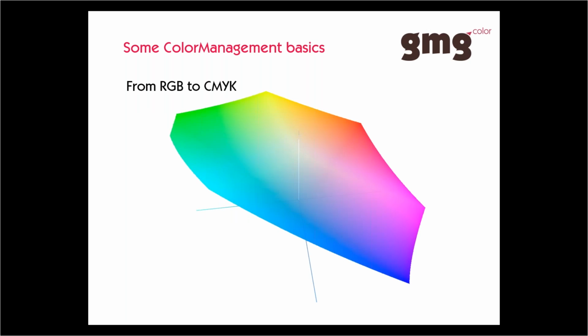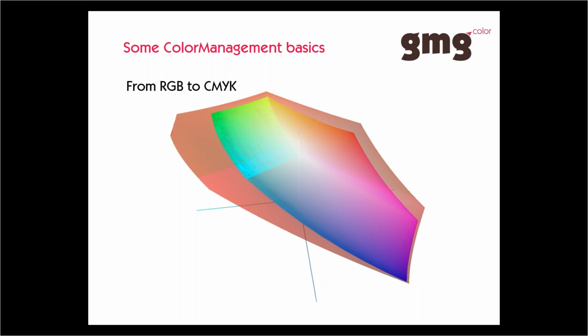I'm trying to make this more visual in terms of gamut mapping. So what we see here now is an RGB color space. What we see here is actually Adobe RGB. In Creative Studios, this is a mainly used RGB color space.